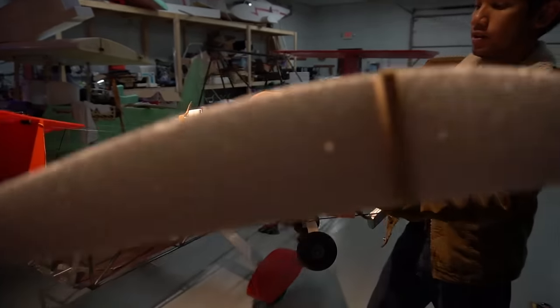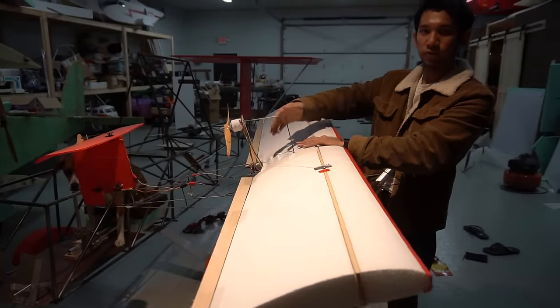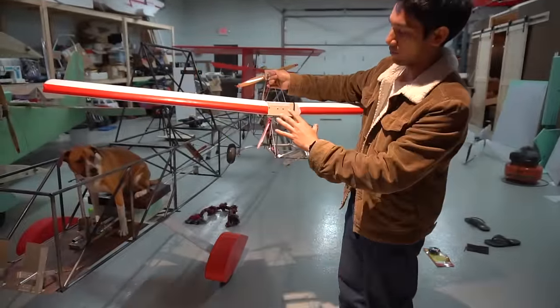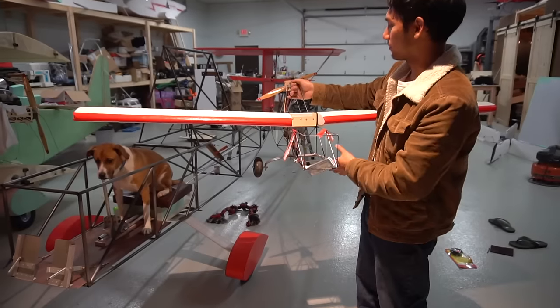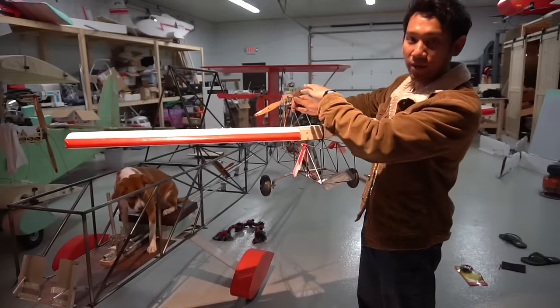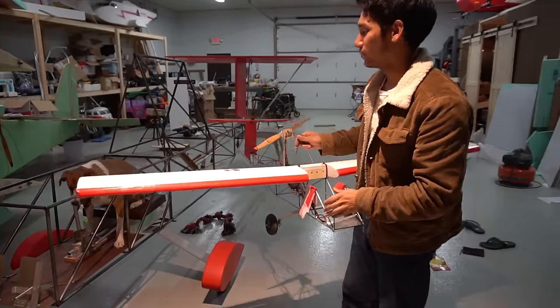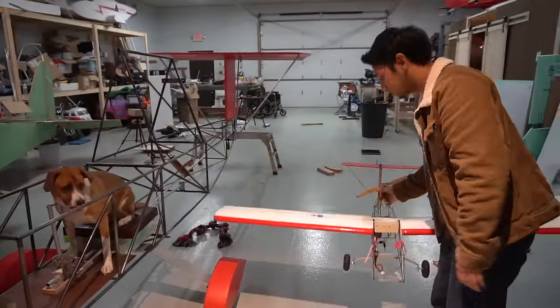And also, having the wing shoulder mounted right here puts the center of pressure, from when you total up all the cross-sectional area of all this stuff, probably somewhere about here. So the prop is still above that, so when I apply power, there's always gonna be a slight nose down tendency, but it's not too much of an issue.